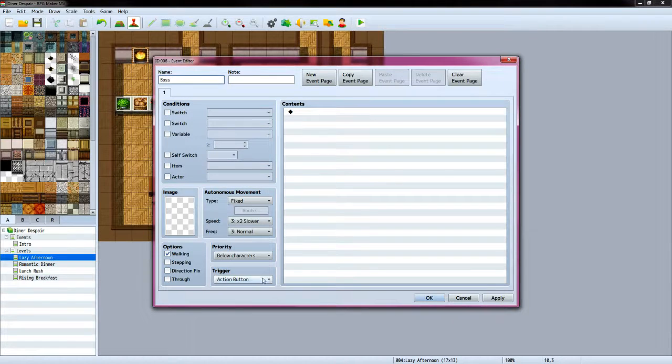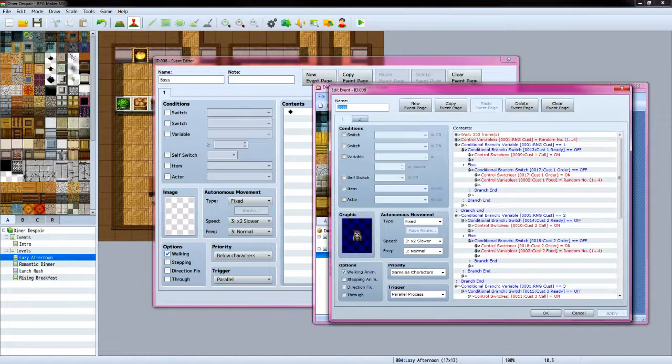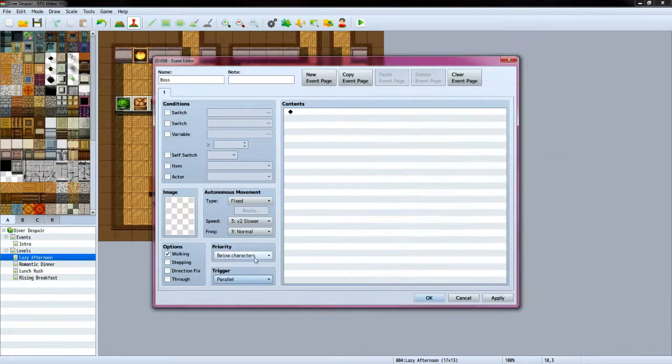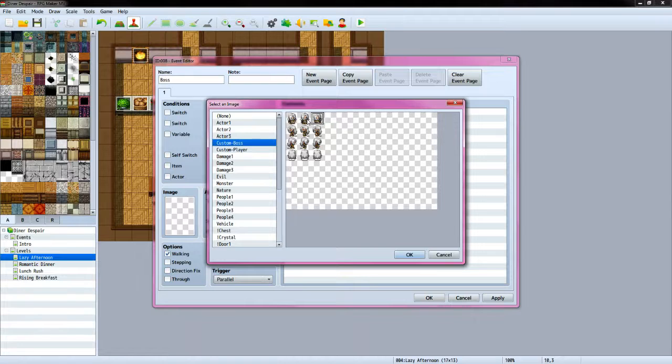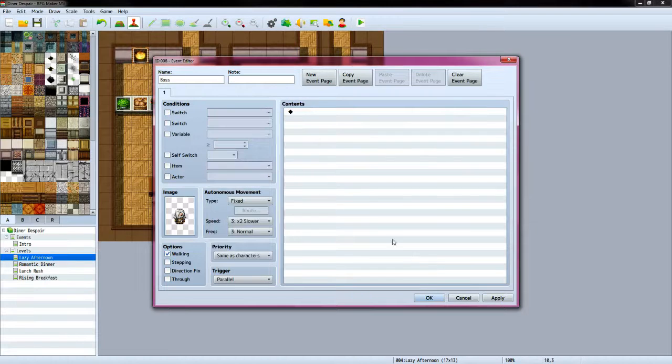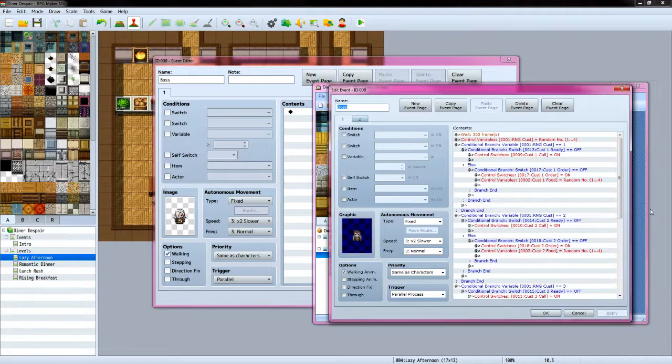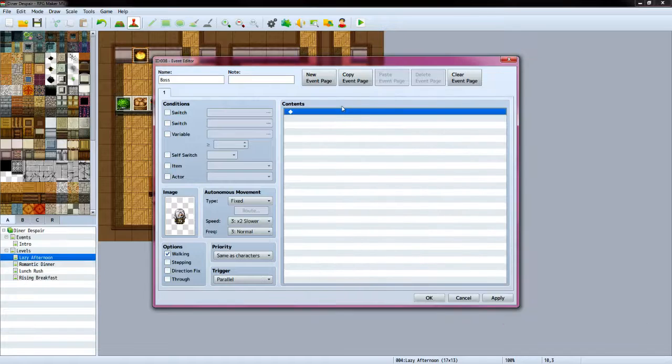He functions in parallel. I believe he runs the same as character. Yes. He has no switches. And he starts with a 300 frame wait, if I remember correctly. Yes, 300 frames.